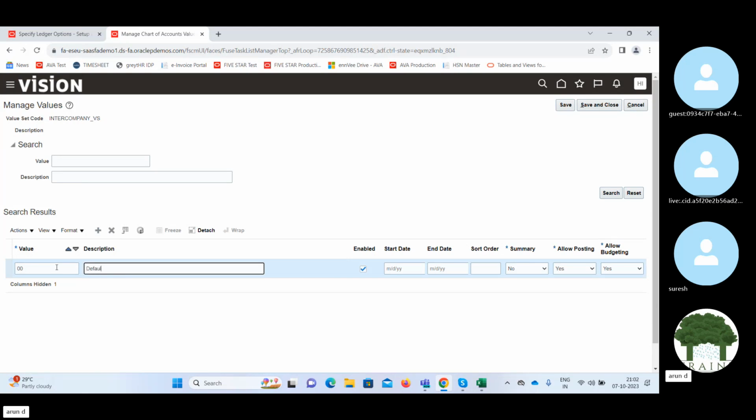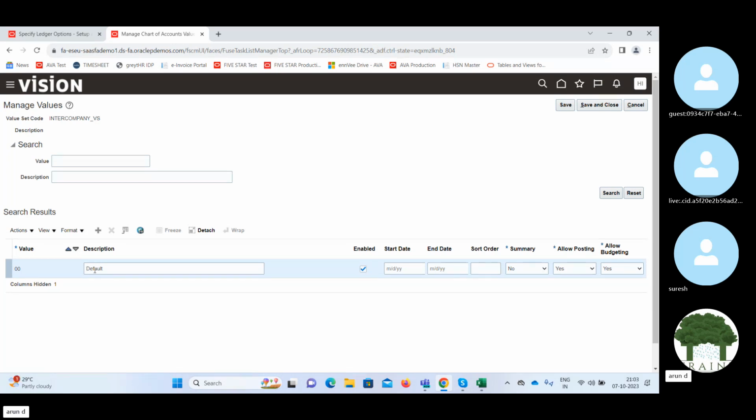So I'll say this also default. We'll use default when we couldn't determine the actual transaction. It's not all the cases we will use default. For now, for the purpose of completing this setup, I'm using default, but in actual terms you will not use default. Instead, you'll use the actual account, which means either company one or company two, you will use it here. So usually for the intercompany, you will have that as an option.